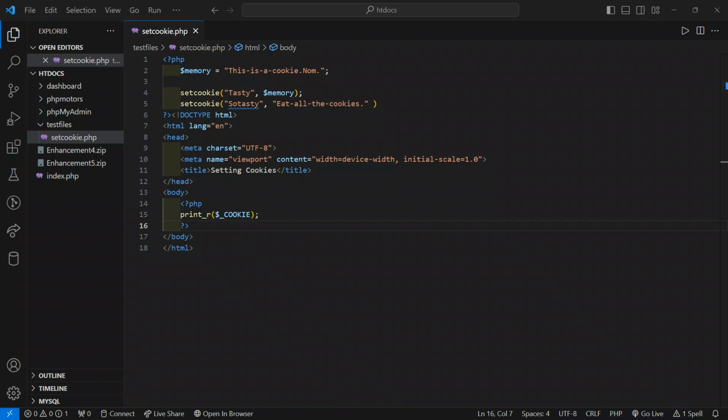If we want to use setCookie to delete cookies, then we would need to set the expiration time to a negative number.